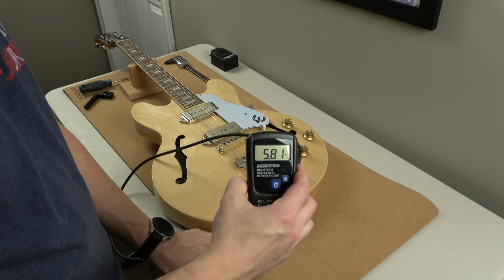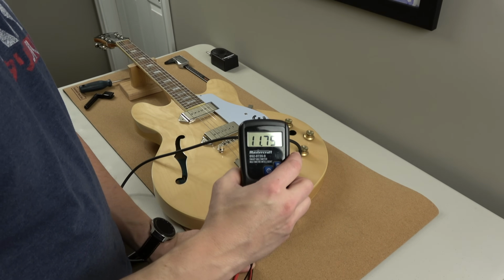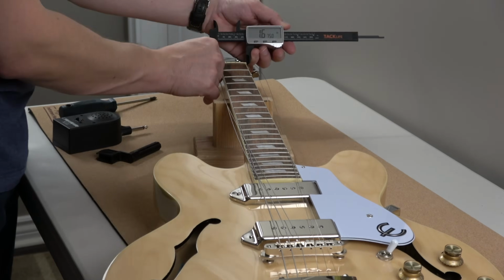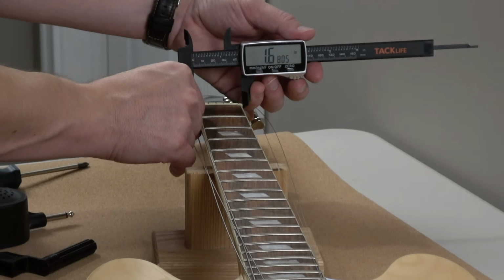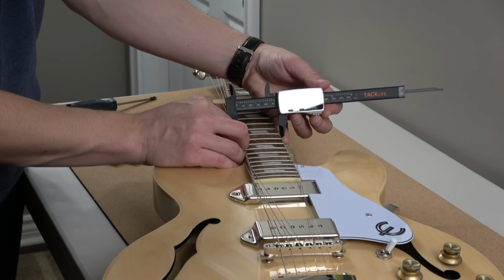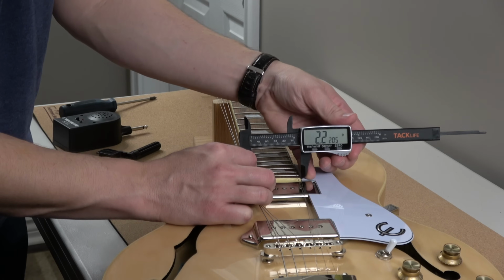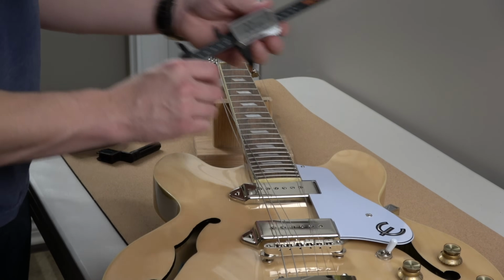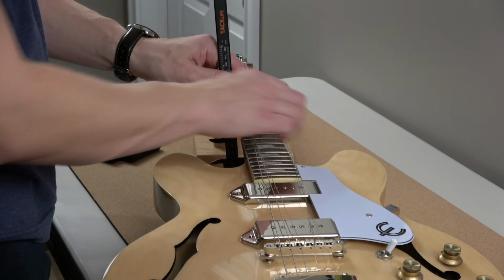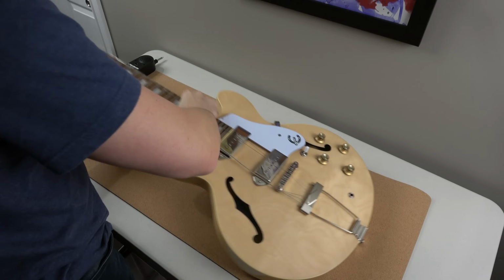And here's the resistance of the pickups. There's the neck, the neck and bridge, and then the bridge. There you go. Now, taking some neck measurements. There's the nut, and then down by the 12th fret, and then up where the neck meets the body, which is the 16th fret, and then at the very end of the neck there. And just the thickness around the 12th fret.